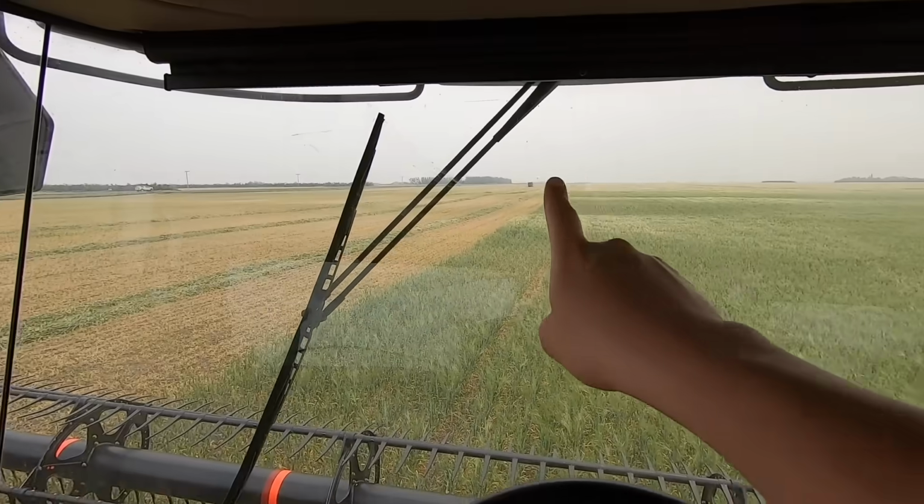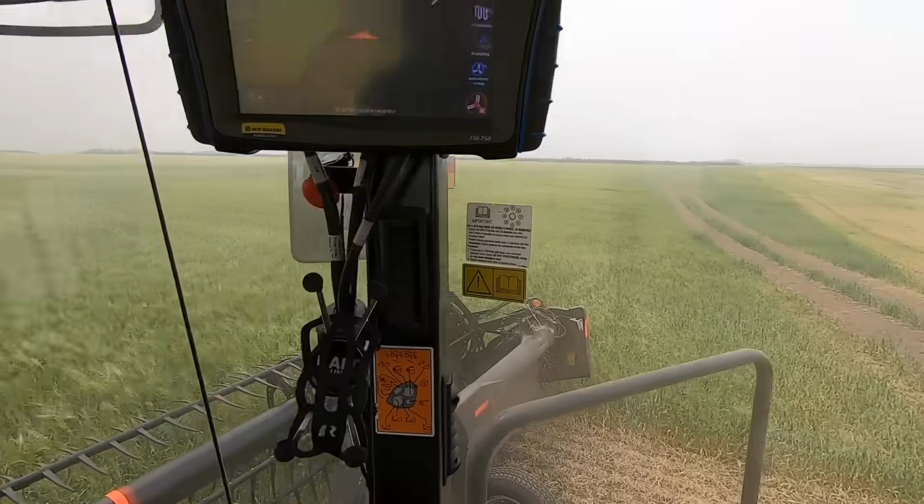and now we're waiting for Jan to come back to the field because there's an issue now with the computer reading the PTO shaft. So some sort of computer electrical connection isn't working where it makes the PTO shaft not roll or spin. Go switch the tractor out and put that on the chopper and see if that helps. So we're just waiting in the field now. There's one truck waiting over there, and then I'm waiting here just at the end of the field.